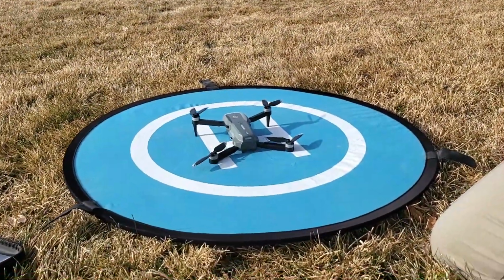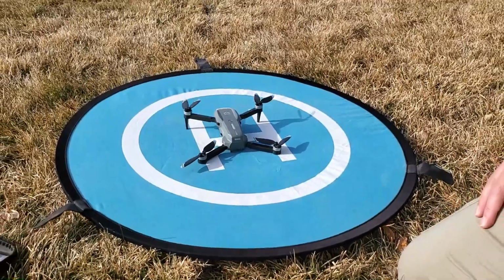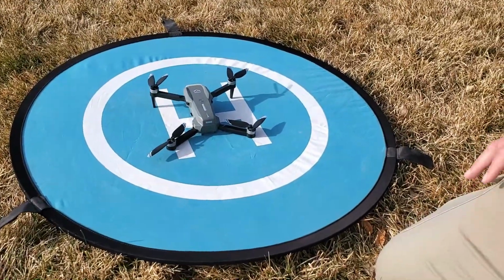Yeah, perfect. So it's kind of like a drone landing pad. Yep, that's cool. That's exactly what it is. That does not come with this drone. You'll have to get that separate.